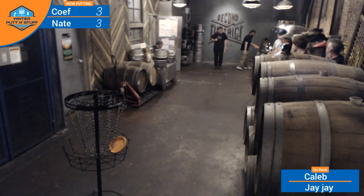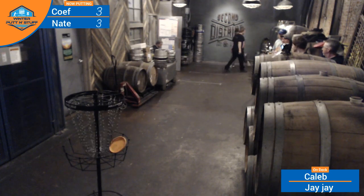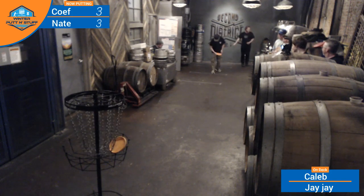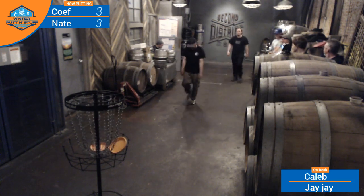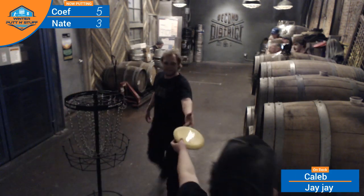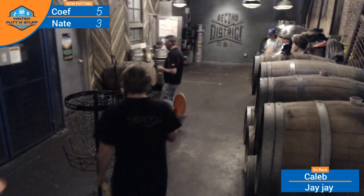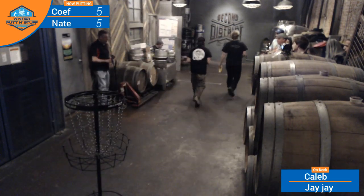And Koph, uncharacteristic miss there. He hasn't missed many so far in these 4 weeks that we've watched him. He's hit that weak side splash out there for Nate, and that's something you've got to watch out for. With this basket, the chains being a little lighter, it's definitely a little tough for him to stick. That's been apparent, but I have no complaints overall with the black hole basket. People see it kind of like a marksman, where you've got to hit it right down the center if you really want to land something.